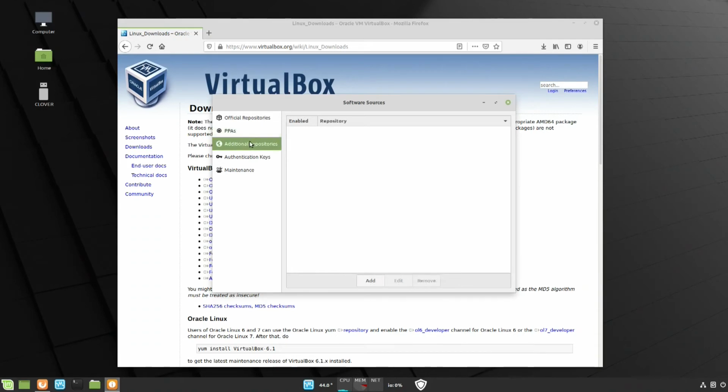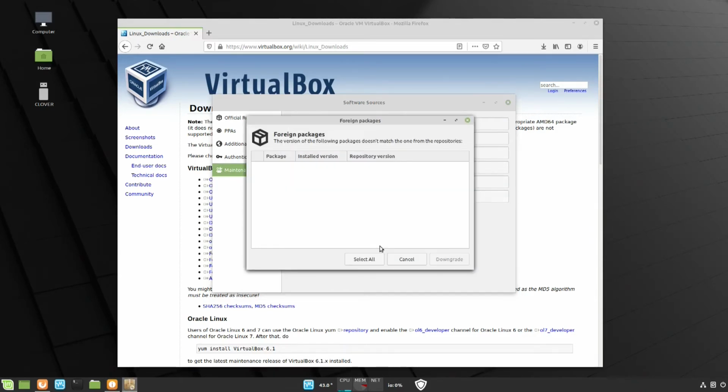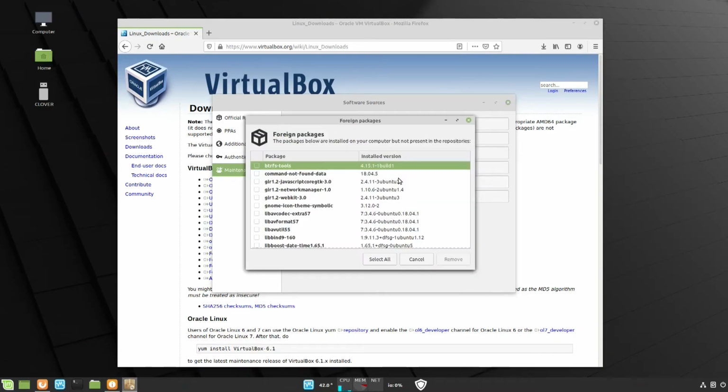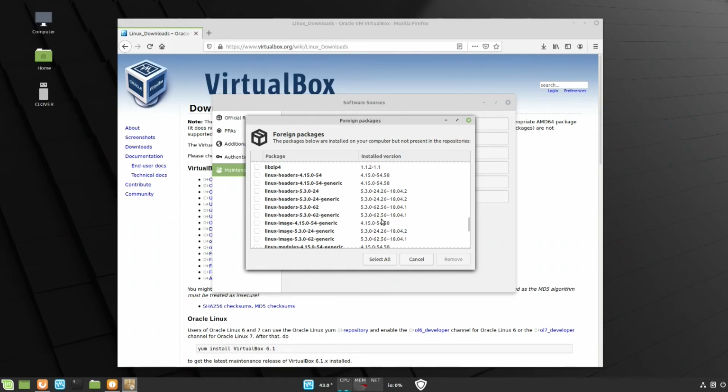Additional repositories. I guess this is under maintenance, is it? Yeah. Downgrade foreign packages. Okay. So nothing comes up there. And then I guess remove foreign packages isn't going to do anything either. Oh no, here we go. Found on your computer but not present in the repositories.